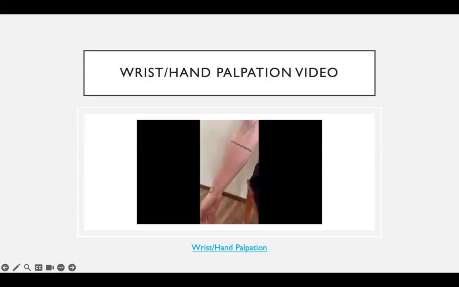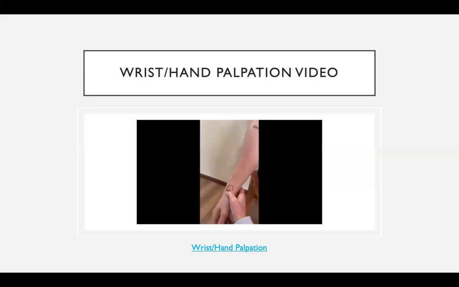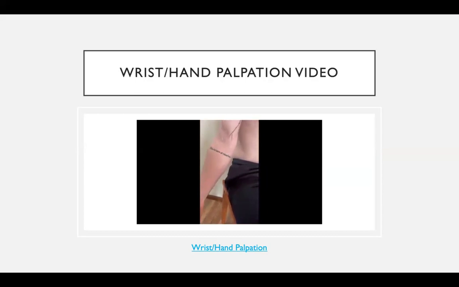The bony landmarks of the wrist are the radial styloid circled and the ulnar styloid circled. Those are very easy to find. And then the scaphoid, which is right underneath the radial styloid, kind of where that line is. The wrist flexors are the palmaris longus, flexor digitorum superficialis, flexor digitorum profundus, and the flexor pollicis longus.